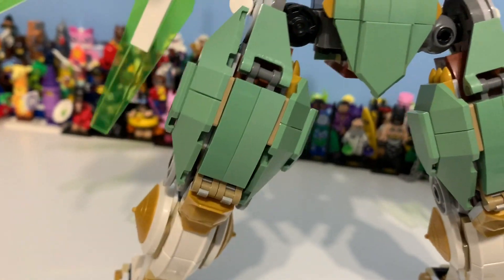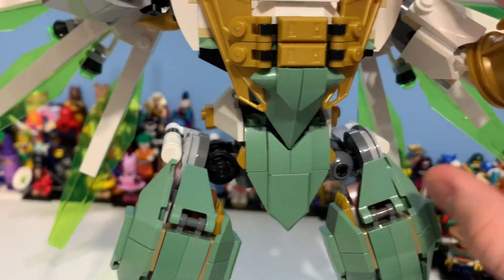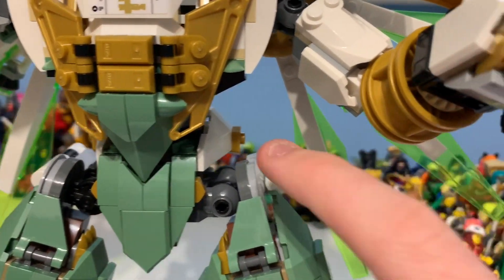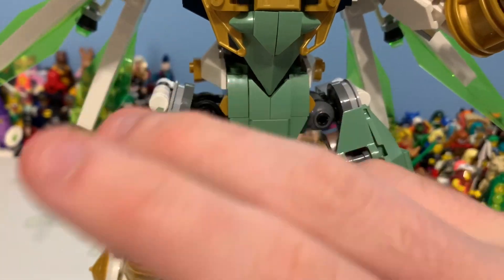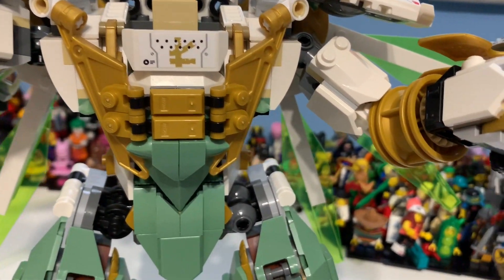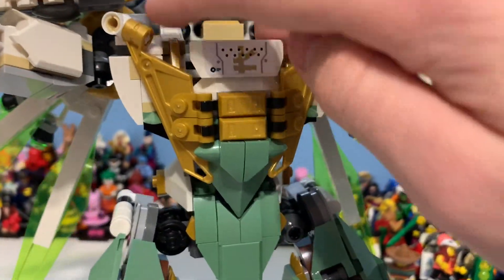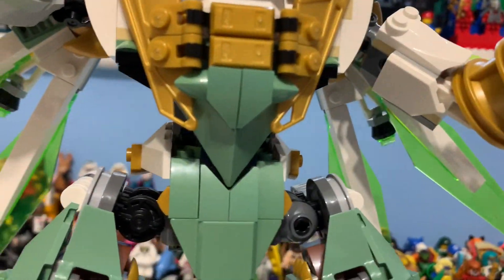Moving up you can see the vent areas on the sides — I'm not exactly sure what they are but they look pretty cool. There are also white elements that look nice. I always wonder why the joints are always reverse — I know that's the way they're built, but why not remold them in the opposite color? Anyway, the top detailing is really nice — the way they've angled these elements and had them fold in looks really cool.